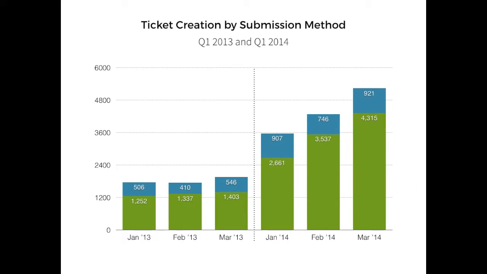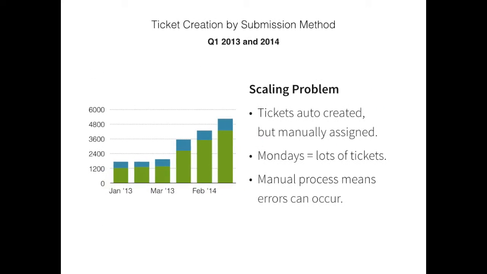The problem is that it's really easy to add an automation, but we ran into some issues. In the beginning, the automations were all going into our Zendesk, and we didn't know who they were for, right? We knew the device, but we didn't know the user. So we had to manually assign these tickets, which meant on Monday, we had a lot of tickets from the weekend. And manual processing meant that errors could occur. I don't think many did, or if they did, I didn't know about it. But basically, I had a mutiny on my hands because my team was saying, we can't add any more automations because we're generating too many tickets. So we had to work to finesse that.